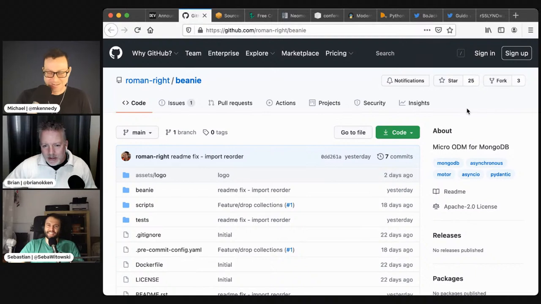I got a question about indexes. Even if it didn't support it, could you go around and just request them anyway? Yeah, no problem. You could go to Motor and do it in Python, say ensure index, like create index if it does not exist, during app startup. Or you could literally go to the database and use some management tool and create the indexes there. So it's not like you can't use indexes.